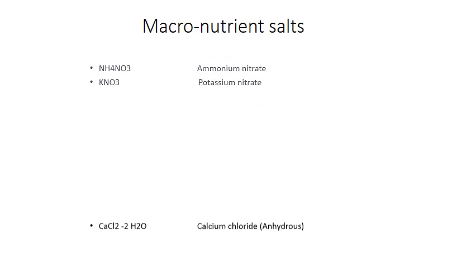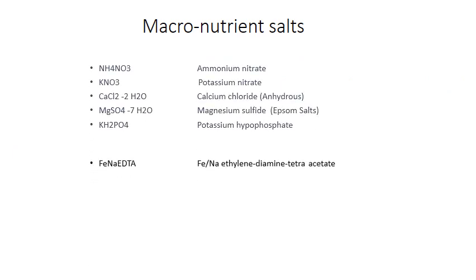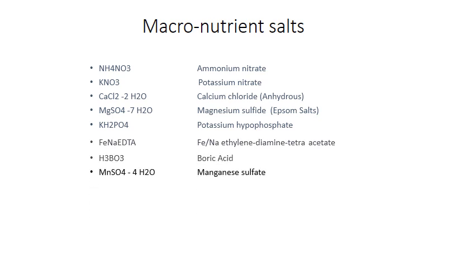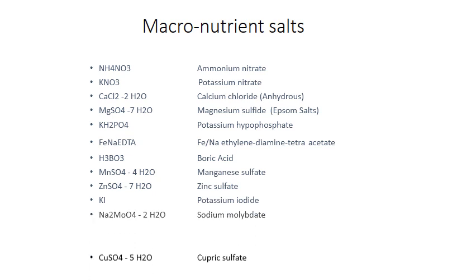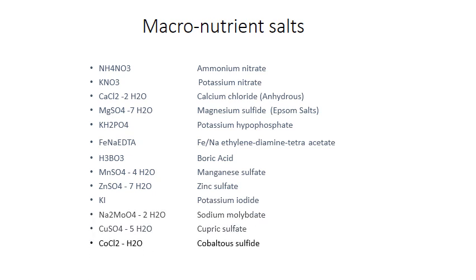Coming to the macronutrient salts. Here I have listed the major macronutrient salts, and those are ammonium nitrate, potassium nitrate, calcium chloride, magnesium sulfate, potassium hypophosphate, iron or sodium ethylene diamine tetraacetate, that is EDTA, boric acid, manganese sulfate, zinc sulfate, then potassium iodide, sodium molybdate, cupric sulfate, cobaltous sulfate.